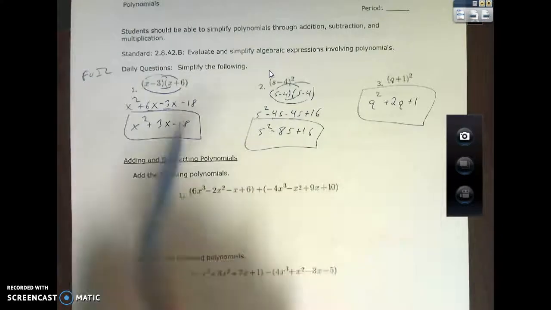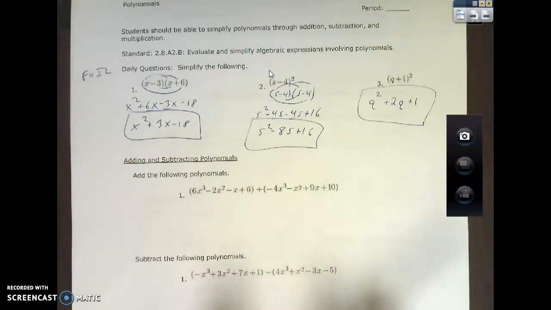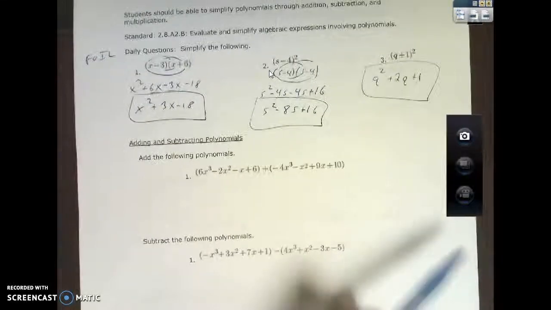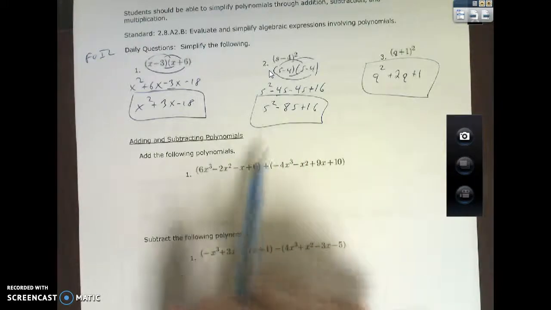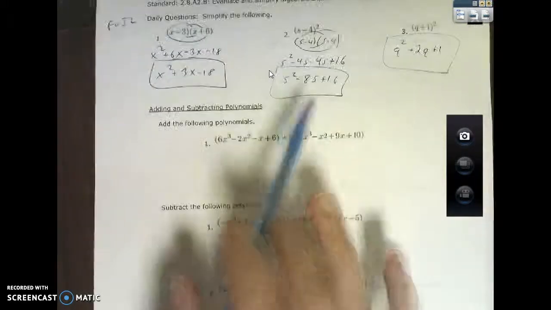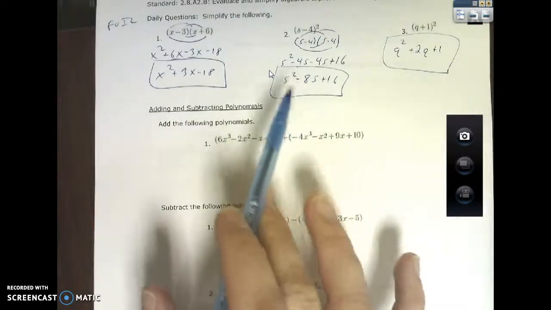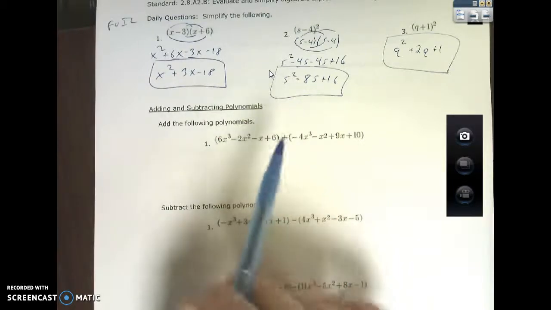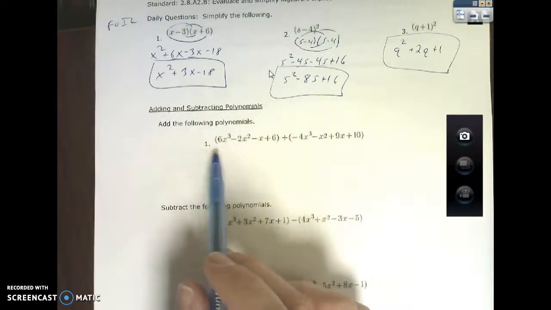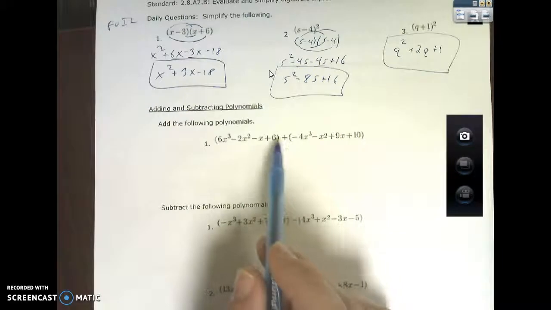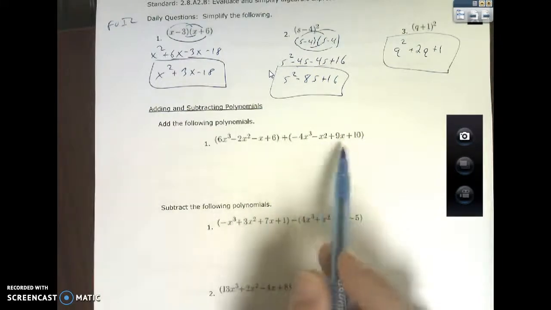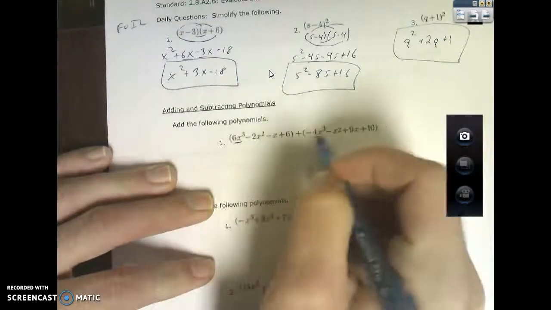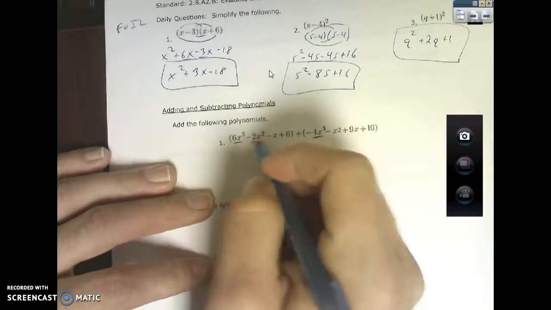We're doing this today, but we're expanding it a bit, and you'll see that on the back page. But to start off with, adding and subtracting polynomials. Guys, this stuff is easy. The only thing you have to be able to do is to add like terms. That's it. Can you see how I have a parentheses, this whole quantity, plus the whole quantity? All I'm looking to do here is to underline like terms.